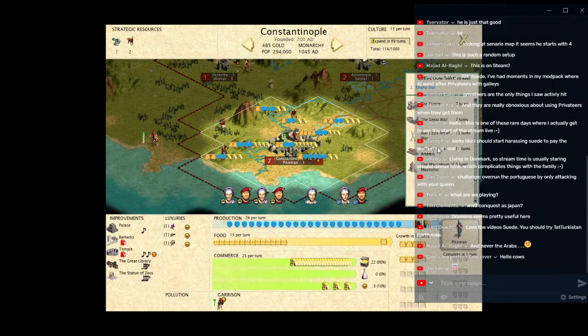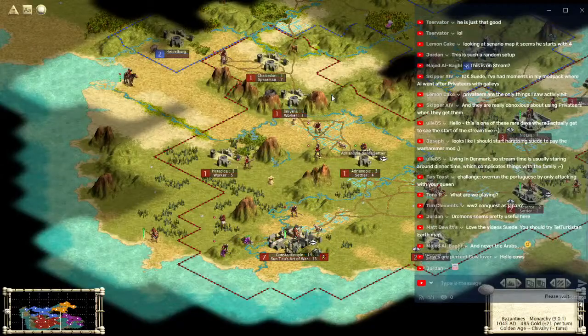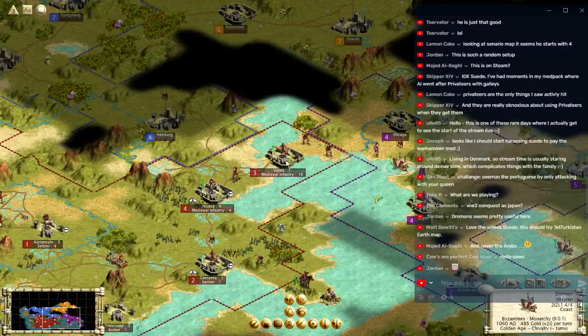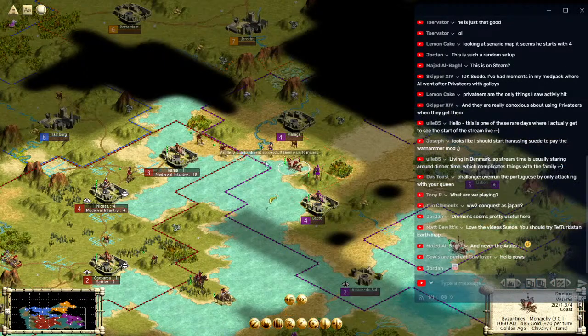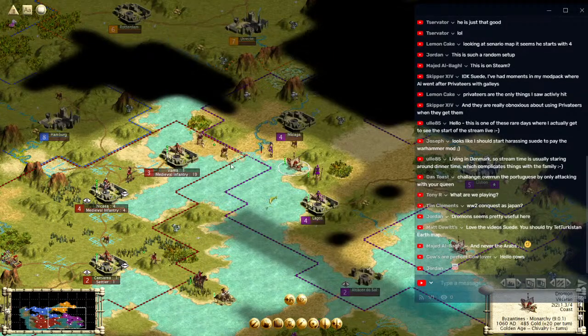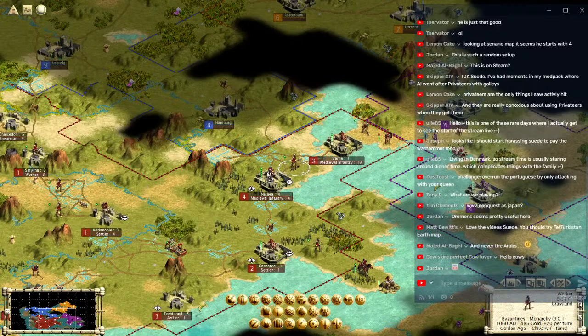Okay, let's keep up our wonder stacking ways. Leos, if I can get Leos, I'll go for Leos. Does this thing have 2 rate of fire? Is it buffed in this scenario? Or does it always have 2 rate of fire? That's kind of crazy.